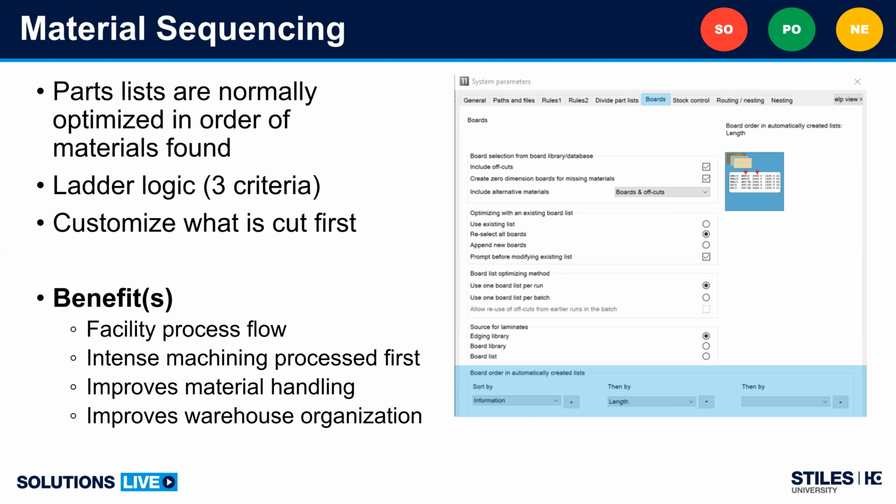One, not only does it help you post saw or post router, you can use that for the material handler as well. So when he gets that list of material and he knows what order it's got to hit that saw, it makes it easy for them to pull an order and put the materials back in order. So when he gets the next order, it's easy enough for him to say, oh, well, every time I'm pulling these first, I can put these back in order. So there's not quite so much disruption in the warehouse, as it were.